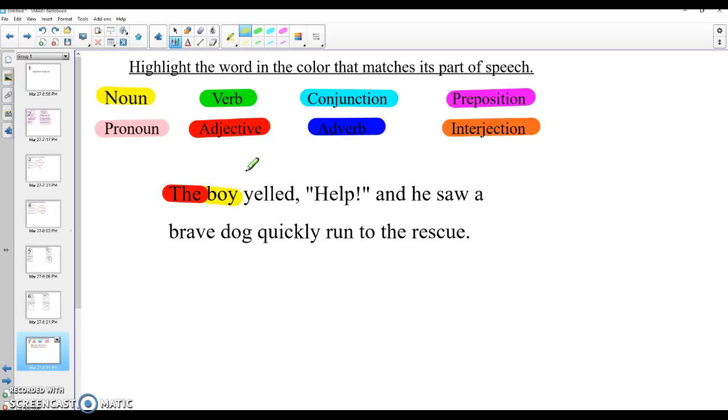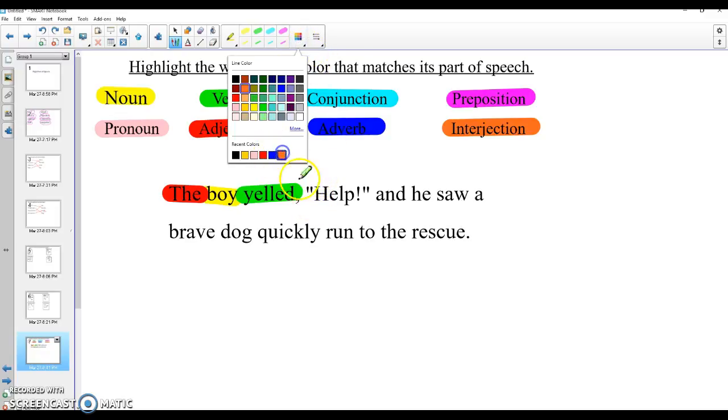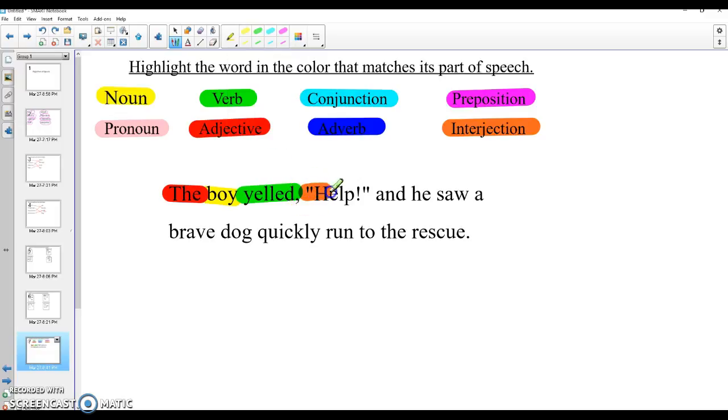Very good. Carson, yelled. Good job. And Kevin, you can do the word help. Good job. Kara, what word is and?